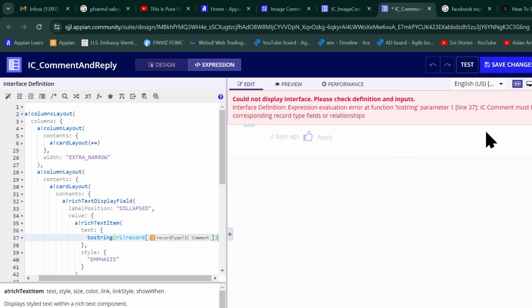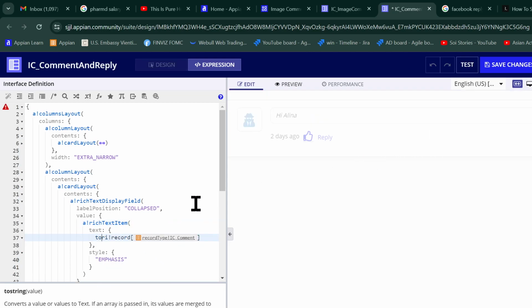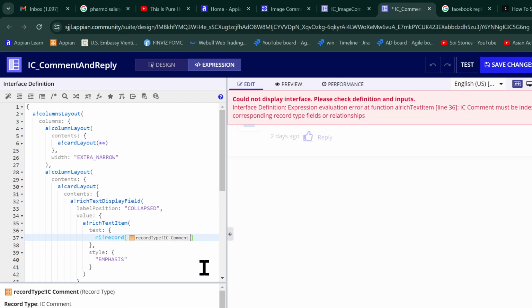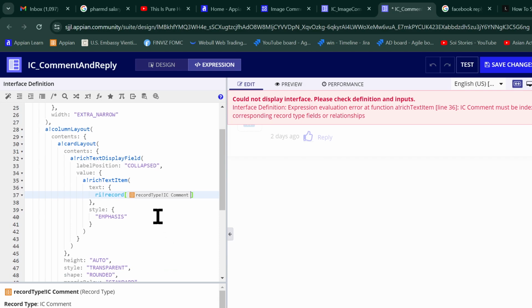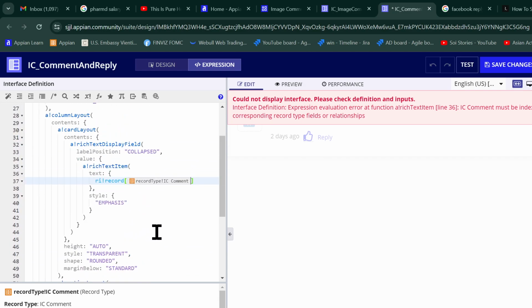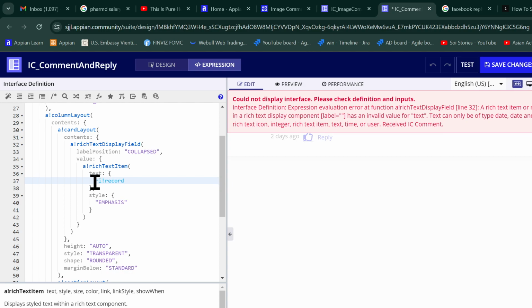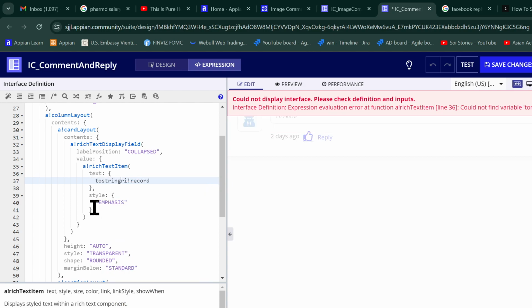Actually, in the comments, first one field relationship. See here, we already, well, we can't go too far with this. So comments here, I know that this record, oh, sorry about that. I can just do this, and I can just convert this to string.